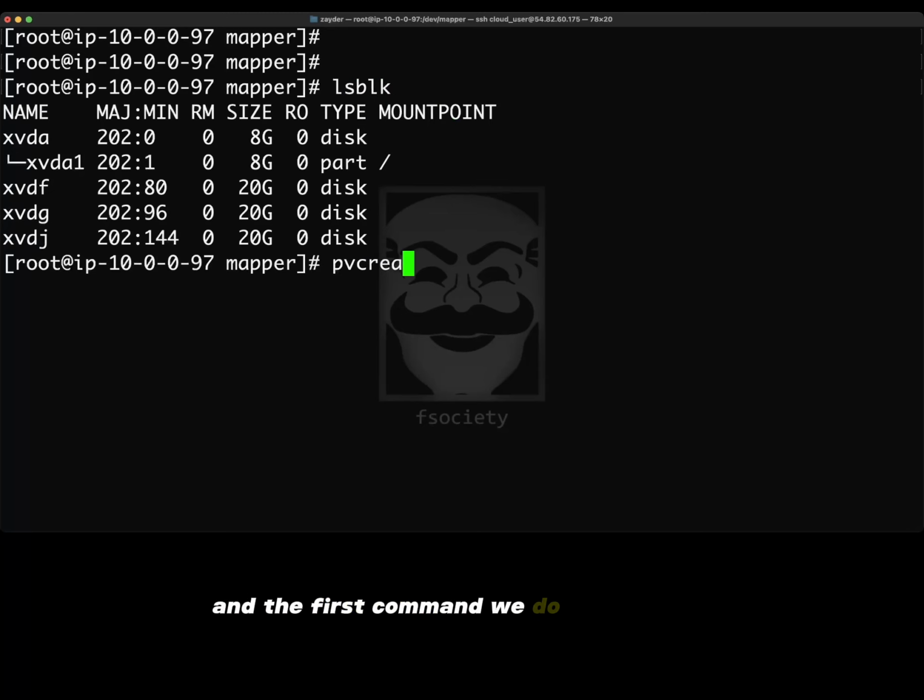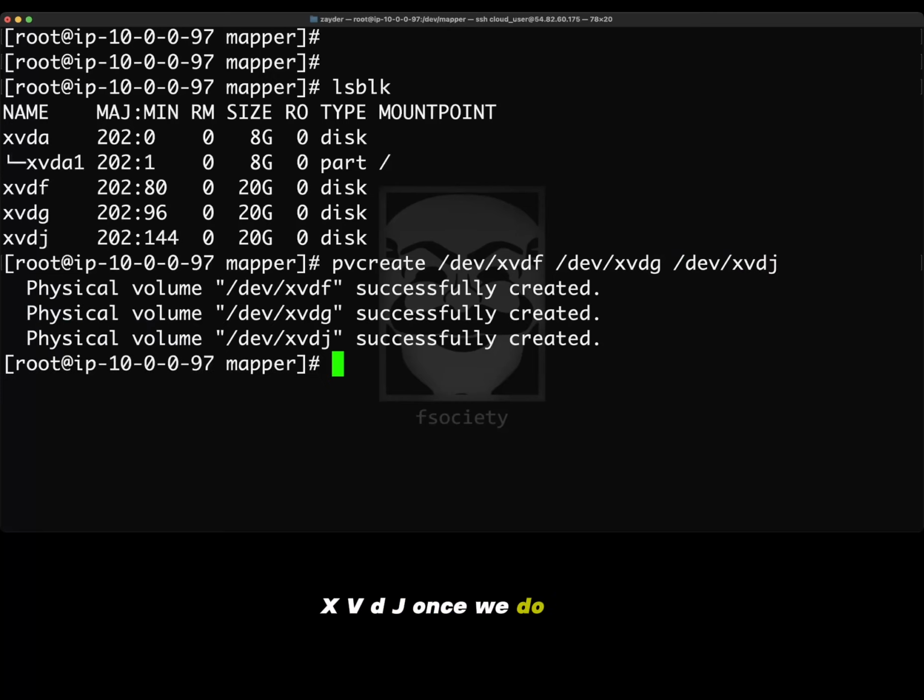And the first command we do is pvcreate, because we are telling it that we want to use these disks. And we have to give it the full path, exactly where it's located. So we're going to do /dev/xvdf, xvdg, and then /dev/xvdj. Once we do that, you see there's 3 physical volumes that are created.